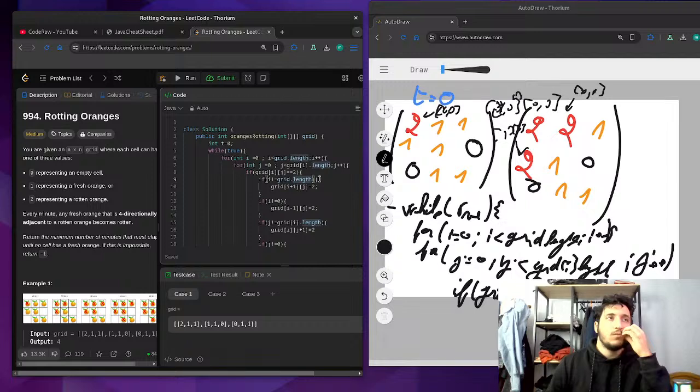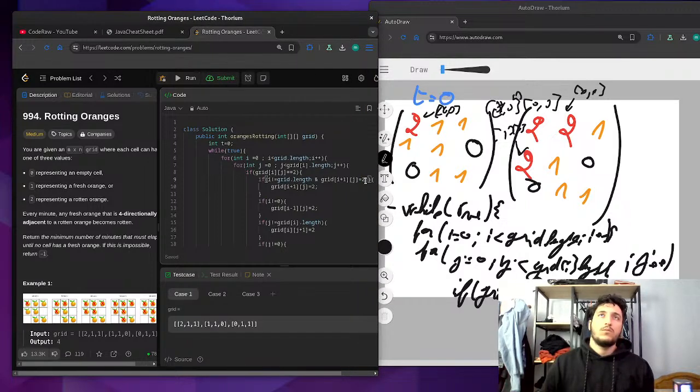I think we have to add and: and grid doesn't equal 0. Yeah, that's good.